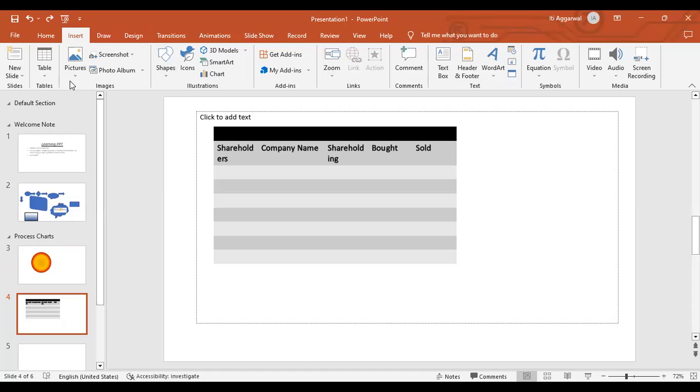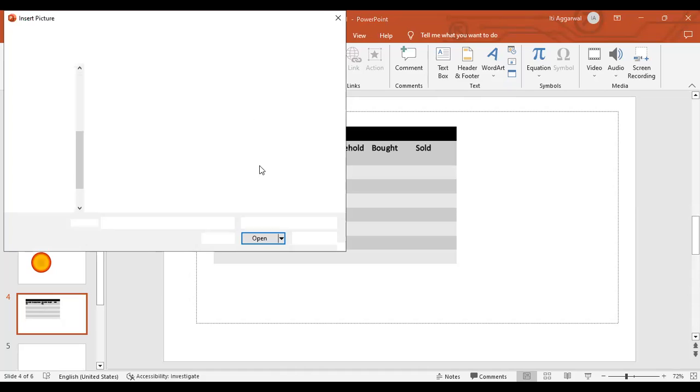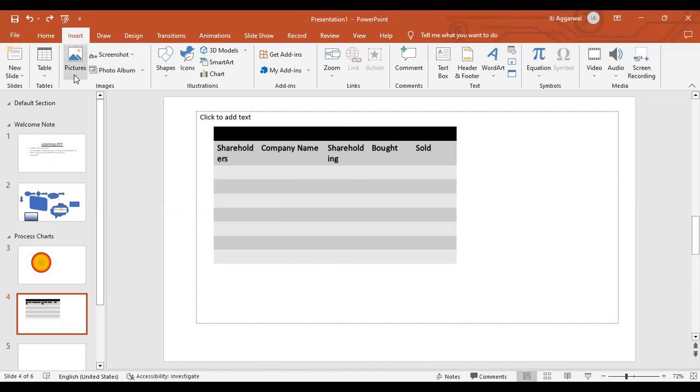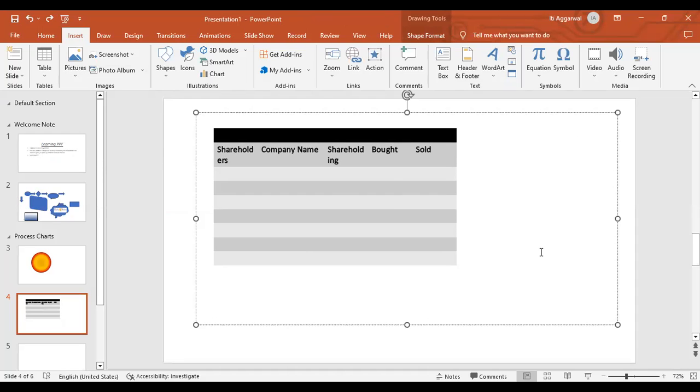Perfect. Then comes pictures. In case there is a picture that I would want to call forth from my desktop, I can click on the pictures part, this device, and I can pull the picture from my device in my PPT as well. Now, this is something very interesting that I would like to point out here, which is taking a screenshot.